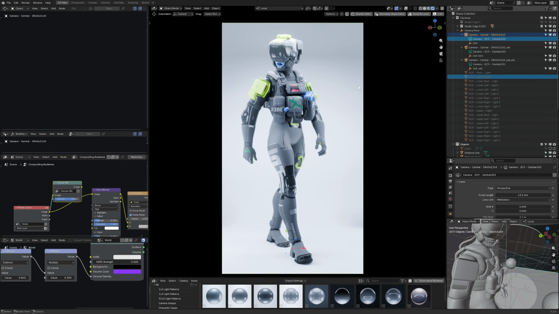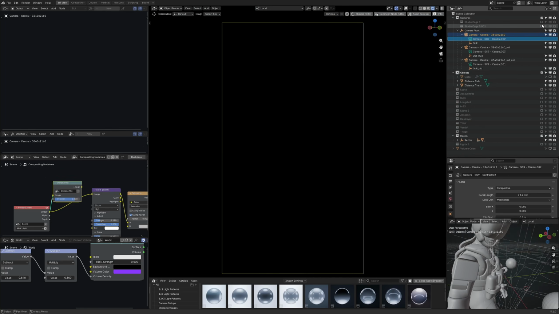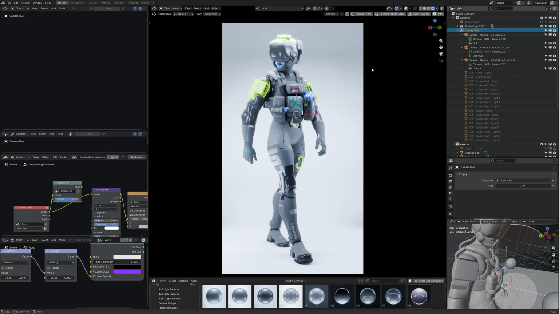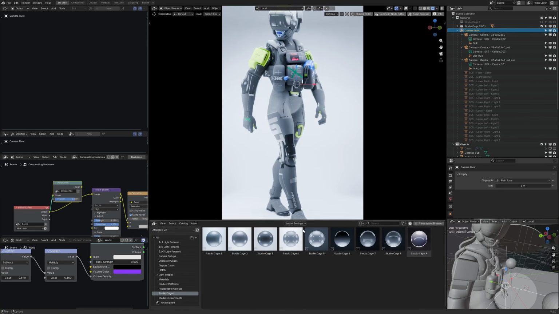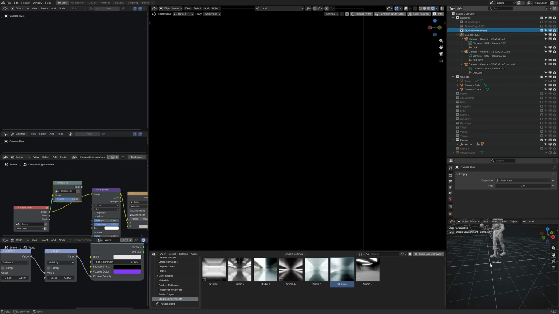So both of these are cool, but they're kind of different purposes. Actually, now I'm looking at it, I don't really know what I would want to settle on for a default because I like both of them. But there's even more cages and there's even environments. I didn't even try the environments. I always quite like Studio 6.